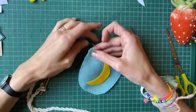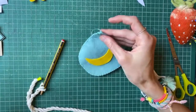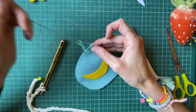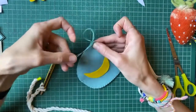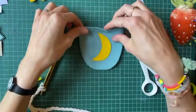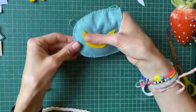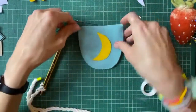So I'm going to do one more stitch right at the top and make a little knot. Before I pull my stitch all the way tight, I'm just going to send it back through that little loop. I'm going to do that 2 times so it's nice and secure at the top. And the pouch part is finished. That's very good. Just the right size for a few little treasures.